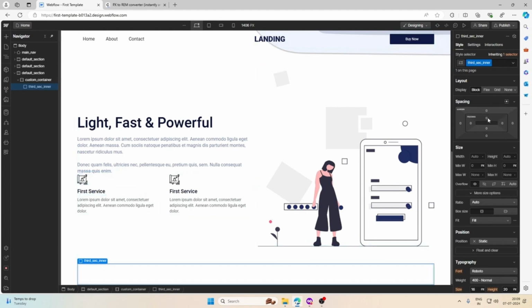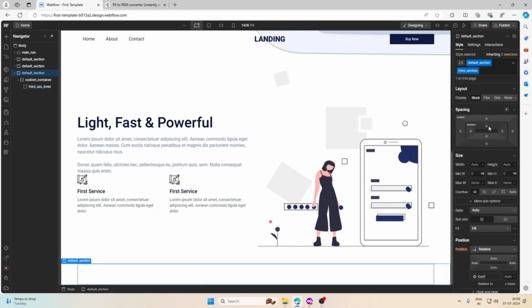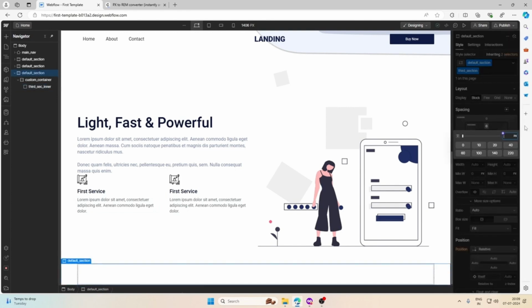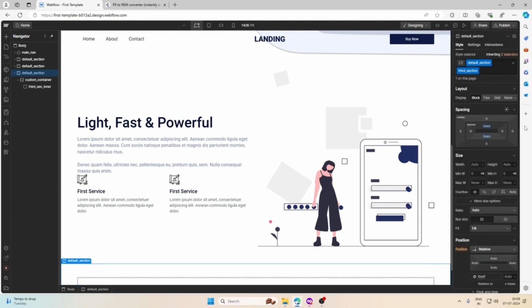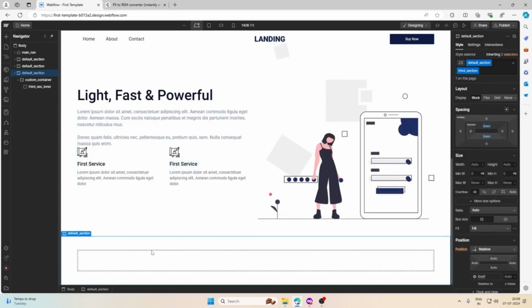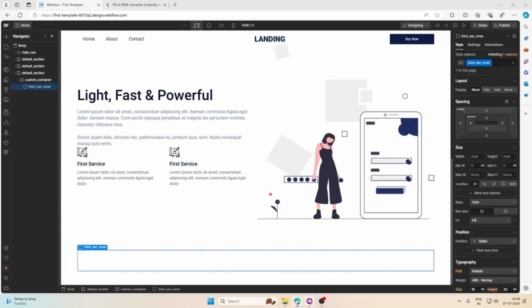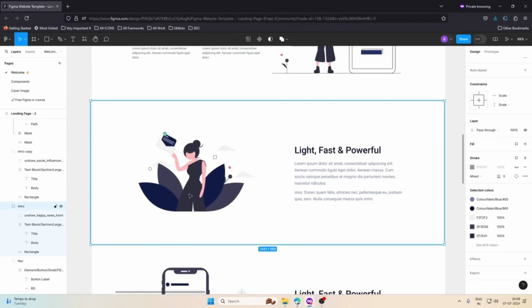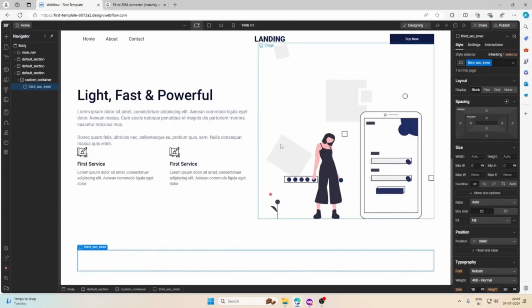I will give a default padding to these sections actually. For now 3 rem. It is a pretty simple section with an image on the left and the content on the right. So let me quickly make it.